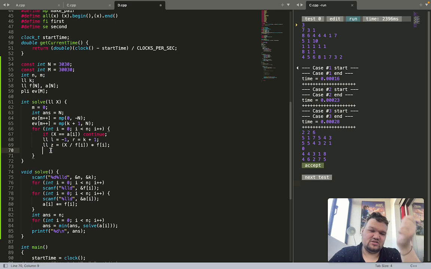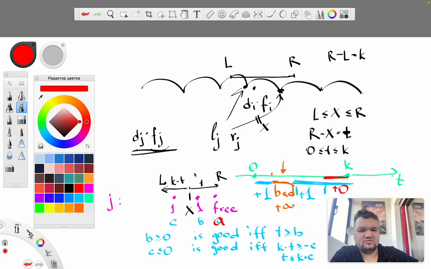I mean that's the position of L, so the actual position of the closest point to the left.